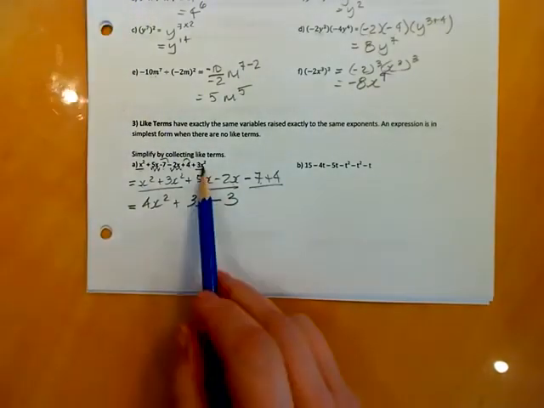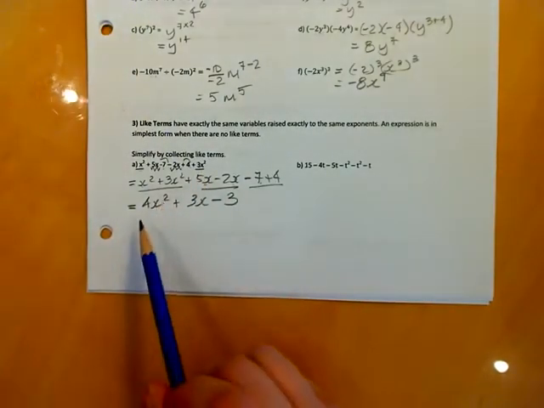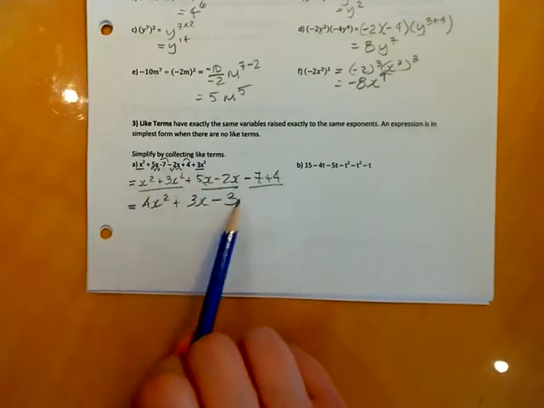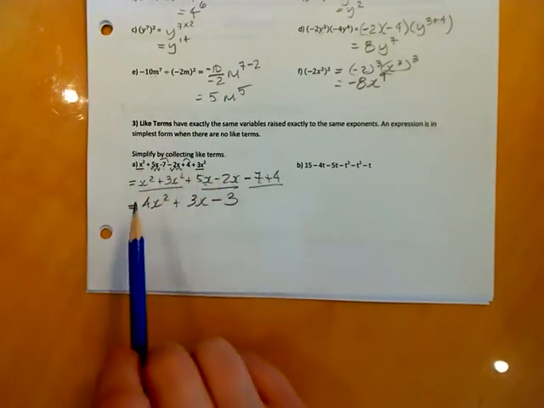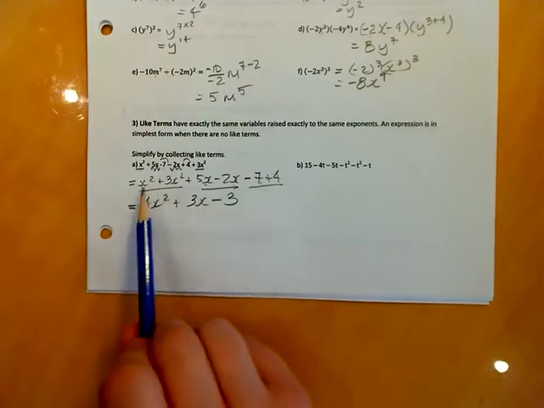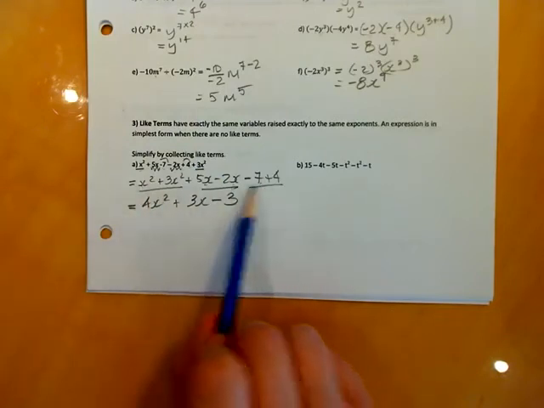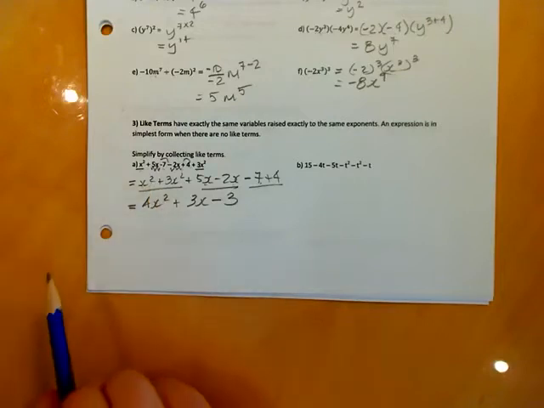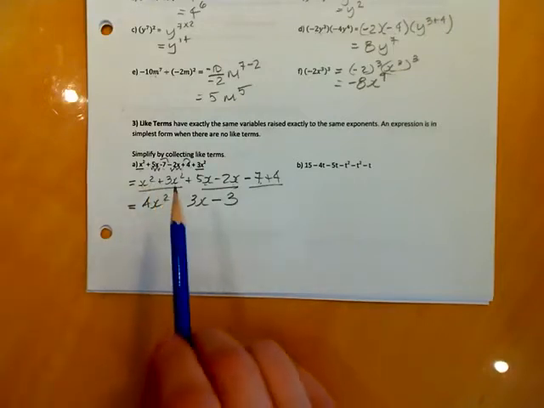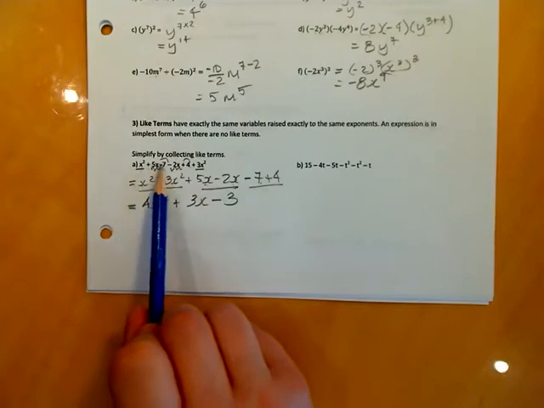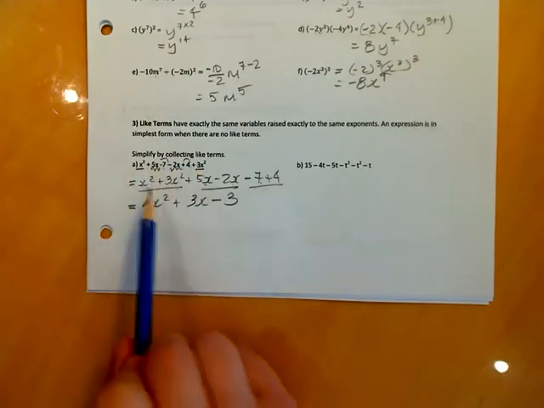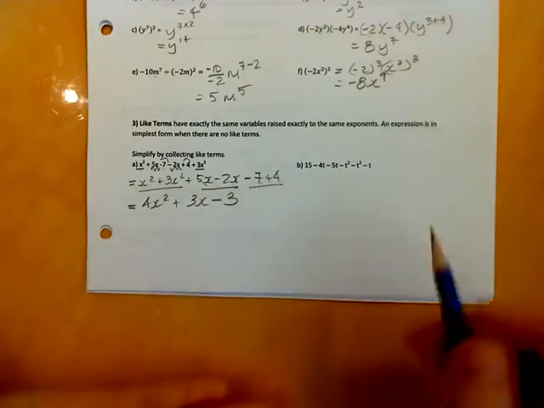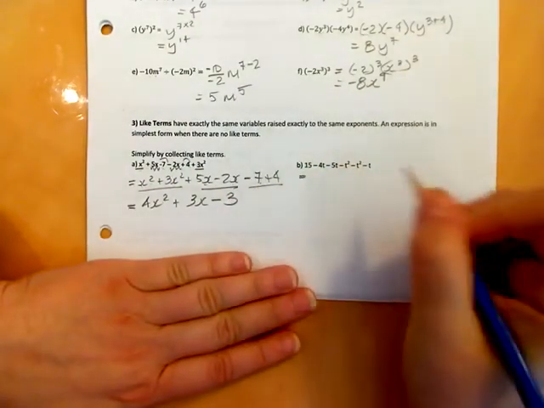You may find you can go straight from here to here, but I will tell you that as these questions get longer, you will find that you maybe forget something or make a silly mistake in your head, and if you just take 10 seconds and write this step out, you'll find that you almost never make a silly mistake. Another thing that's a good check is just counting. 1, 2, 3, 4, 5, 6. I had 6 terms, and when I rearranged them, I had 1, 2, 3, 4, 5, 6, so I saw I didn't miss anything.